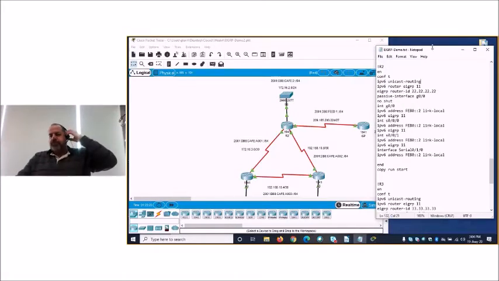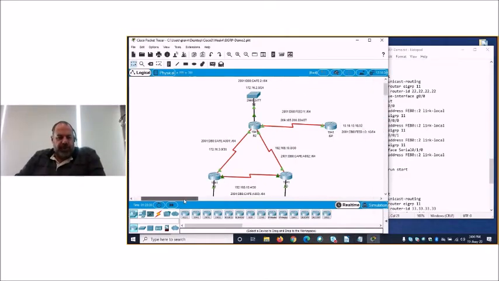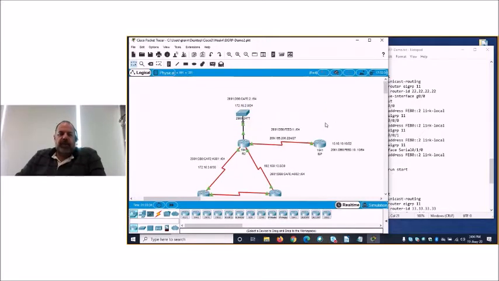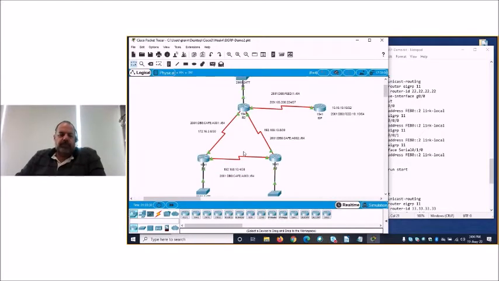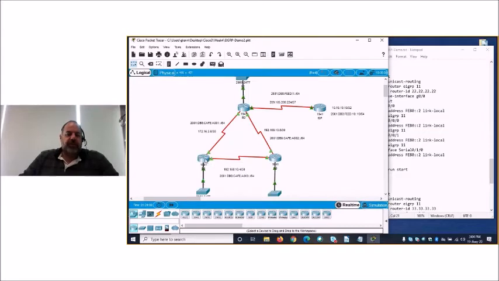Okay, so of course, this week we're talking about EIGRP, and so the topology I've got here at the moment is 3 routers connected in a loop, and then router 2 has a connection to the ISP. It's not a very full-featured ISP, but it'll do for today. And so I have configured the devices, and if I hover the mouse over, you can see that there's IPv4 and IPv6 addresses on all of them.